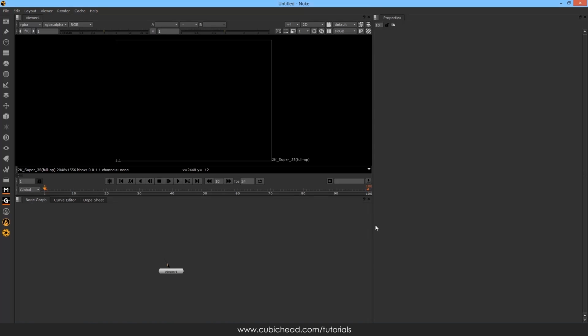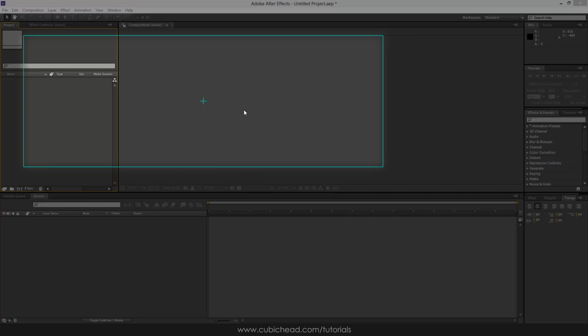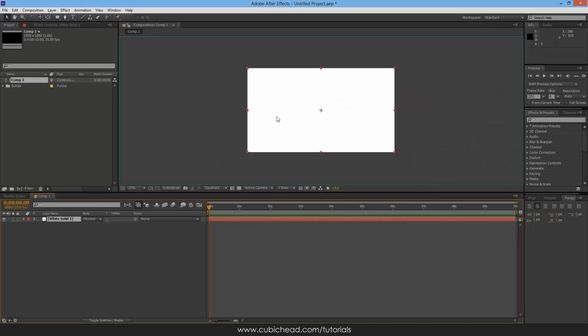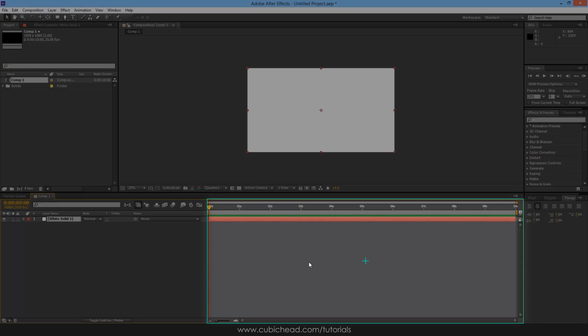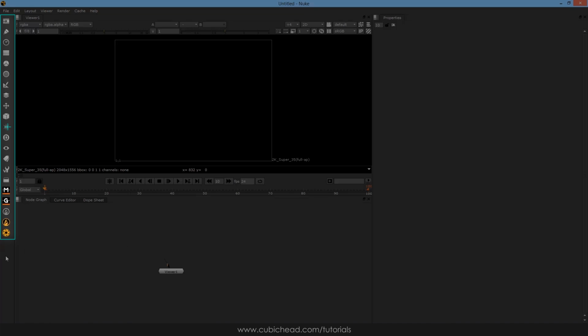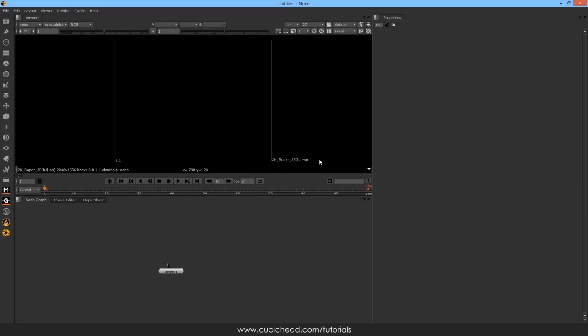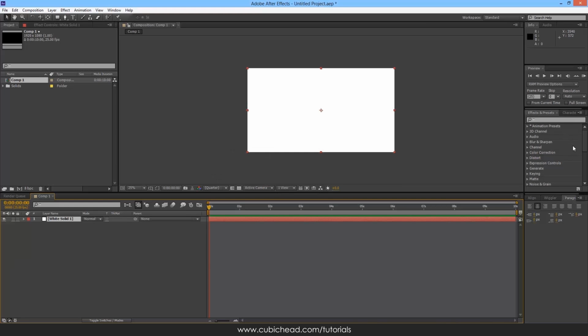There are a lot of panels here, but here you can see that we've got our monitor here, exactly like the monitor here. Let me create a composition and a solid. So we've got our monitor and timeline here, which are here. We've got the toolbox here, where basically all of our nodes are located, and you could say that's your toolbox here and the effects and presets here. So it is a combination of these two panels, the toolbox and the effects and presets.